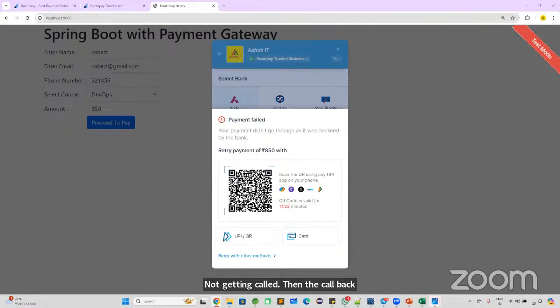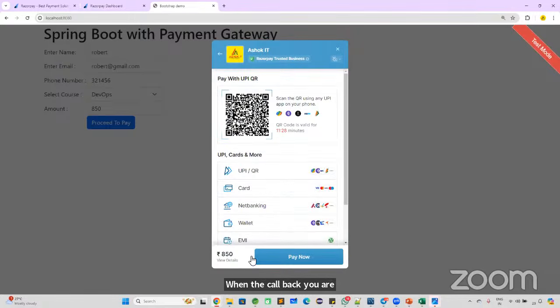When will the callback URL be called? If the payment is successful. Where is the logic available to call the callback URL only if the payment is successful, and not call it when the payment is failed? Is it our logic or will Razorpay take care of it? If a payment is successful, then only execute the callback URL. If a payment fails, don't execute the callback URL. Who will take care of that?